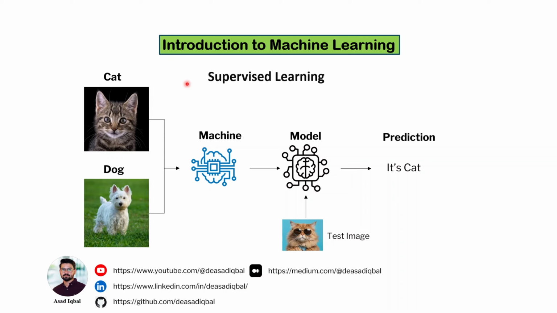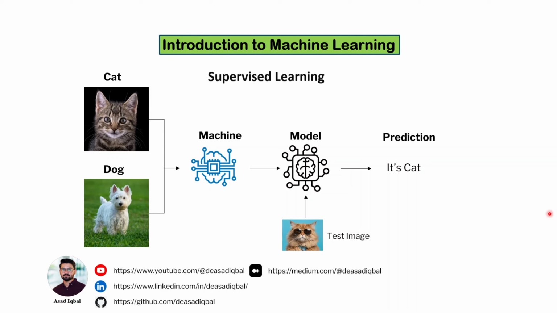Let's discuss that first. It means that in supervised learning, we train the machine using labeled data, and based on the training, the machine predicts the output, right? What is meant by labeled data? It means that input data are already mapped to the output. More precisely, first we train the machine with input and the corresponding output, and then we ask the machine to predict the output using the test dataset, right?